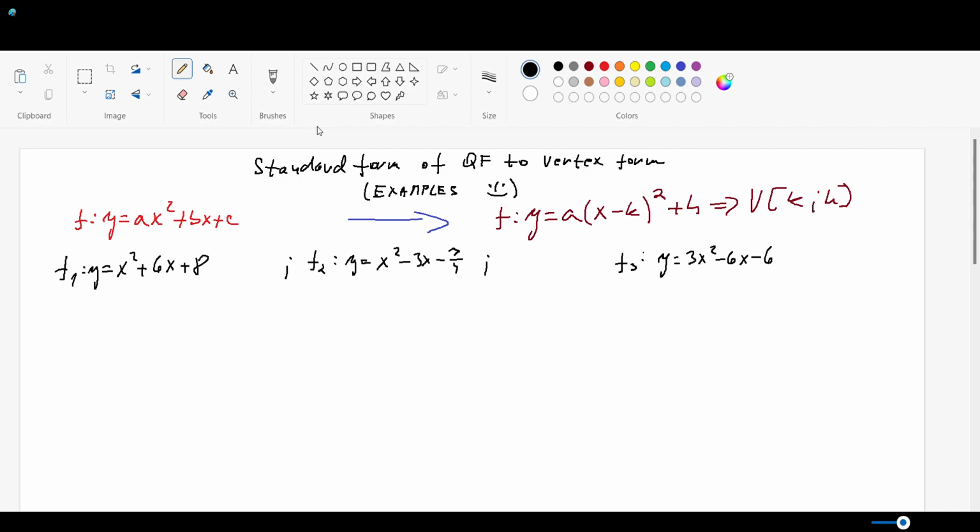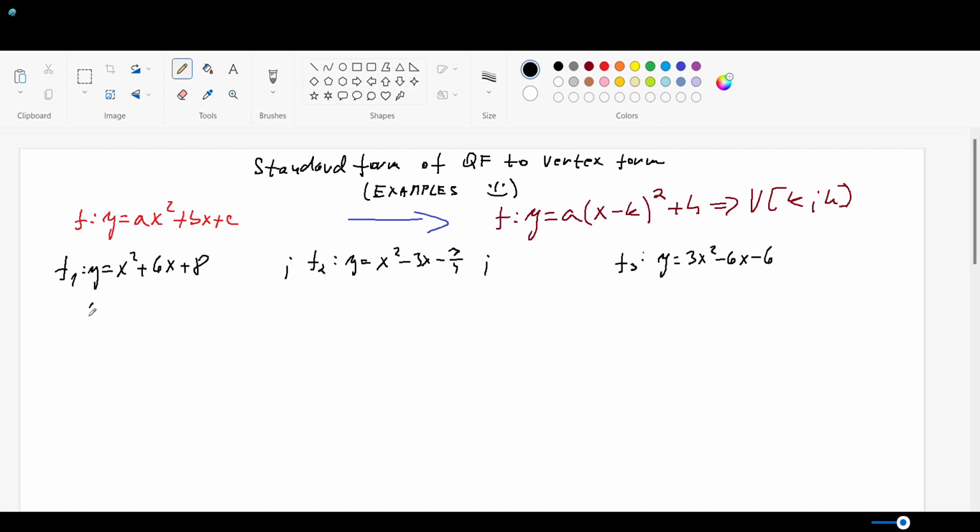So let me start with the first function, which is given by the equation y equals x squared plus 6x plus 8, and at the very end I will show you again that there is an easier way if you can remember the formula for how to calculate the x and the y coordinate of the vertex. To complete the square, I took this example, as it is really simple and there is nothing scary or very hard about it.